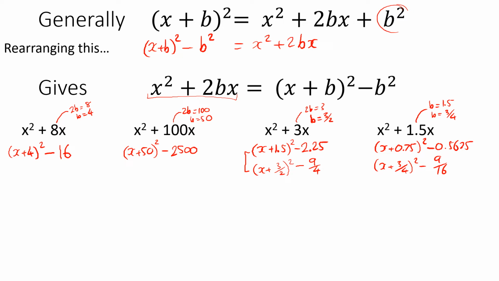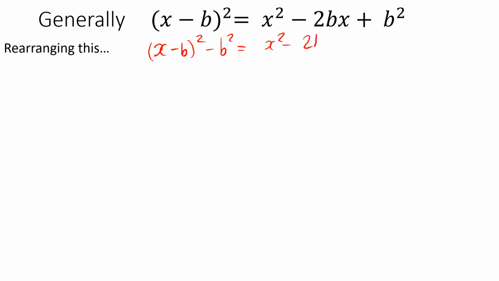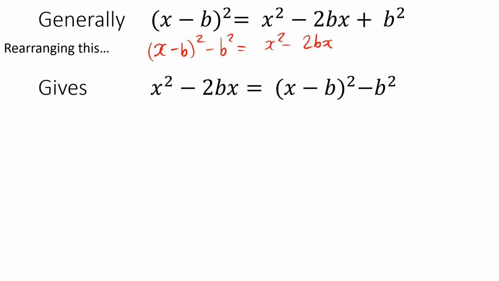So yeah, all we do is we look at the number in front of the x, we halve it, and then we plug that into this formula. We're just rephrasing things in terms of this completing the square form. We can apply the same sort of thing with the minus rule that we just looked at. So we could, again, subtract the b squared here, and then just flip the order of the equal sign there. So x squared minus 2bx is x minus b all squared minus b squared.